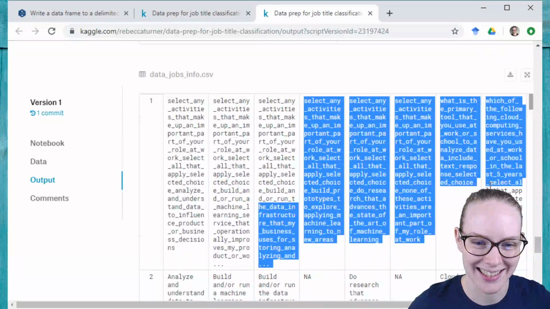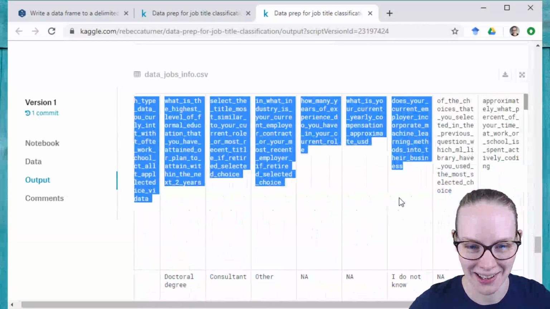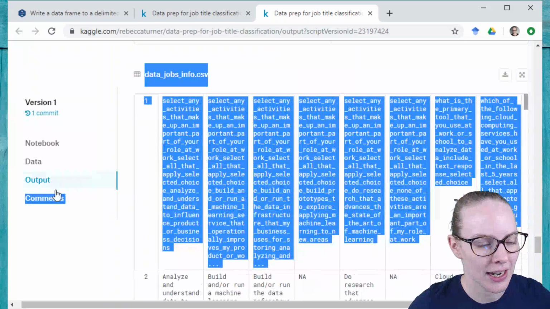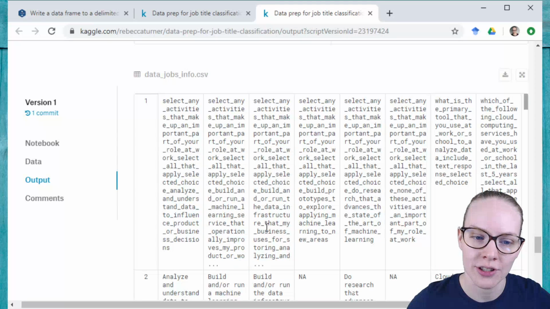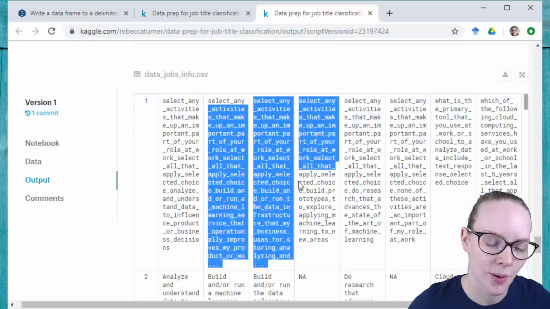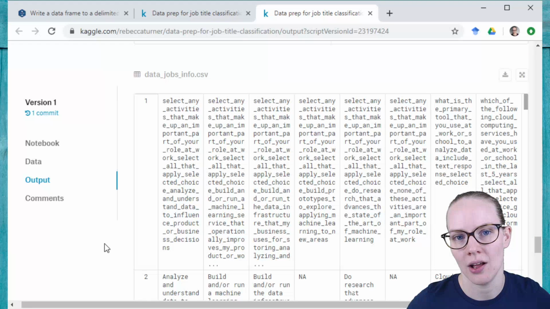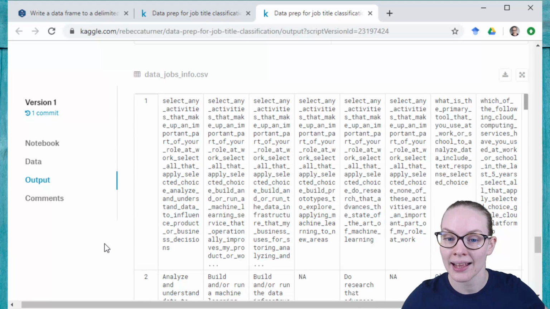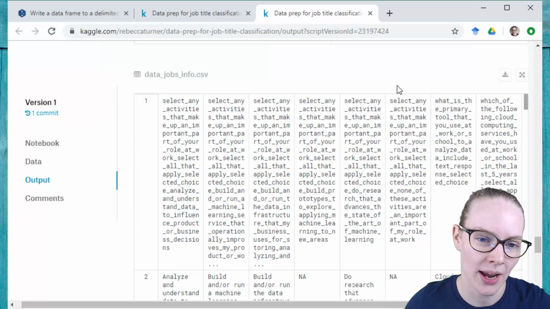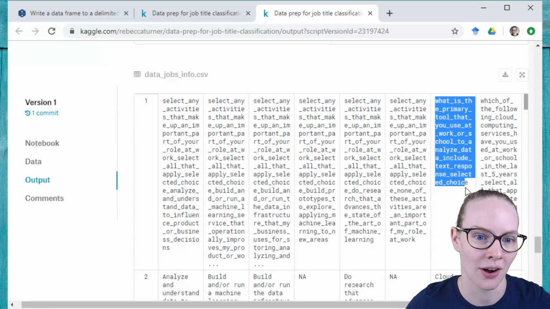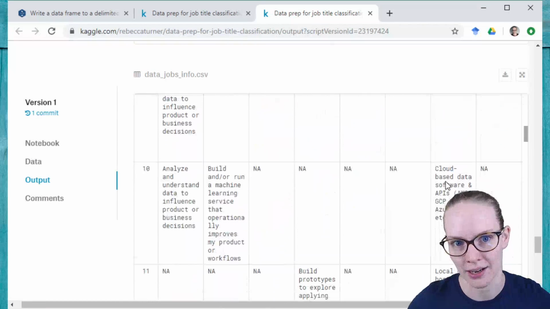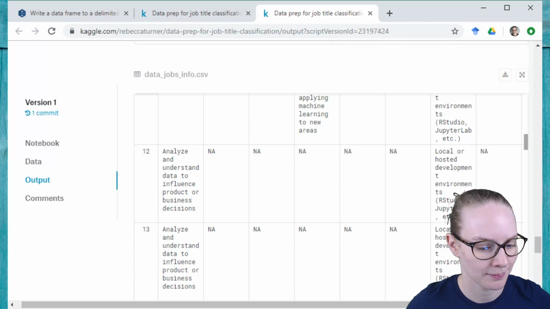All right, gosh, these long column names, which you could truncate yourself, but I think it is helpful because you have all the information in the question and the way the question was asked. So if you handed this dataset off to somebody else, they might say, oh, that's a long name, but I understand what's in this column. So that's why you might want to do that.